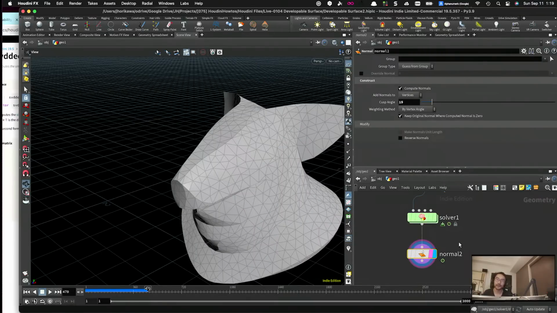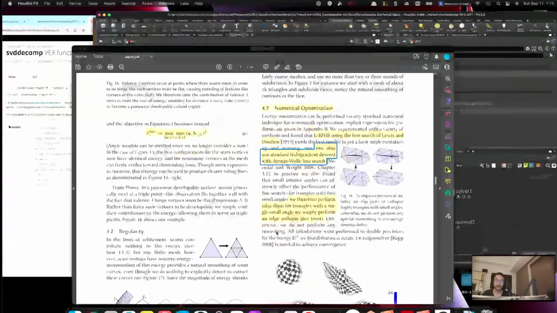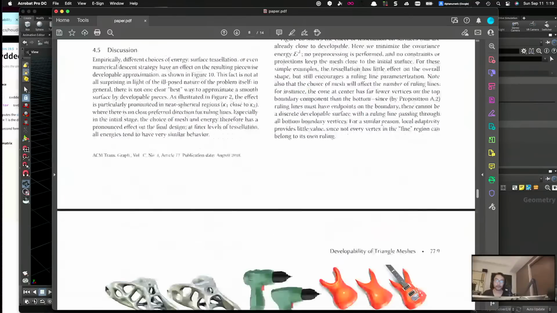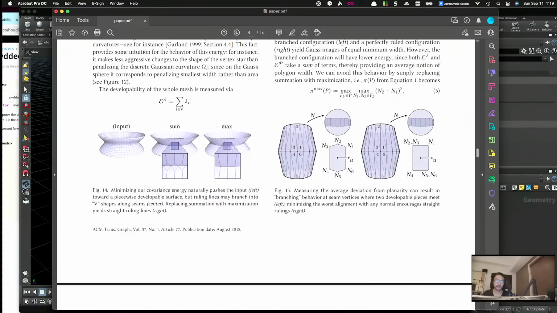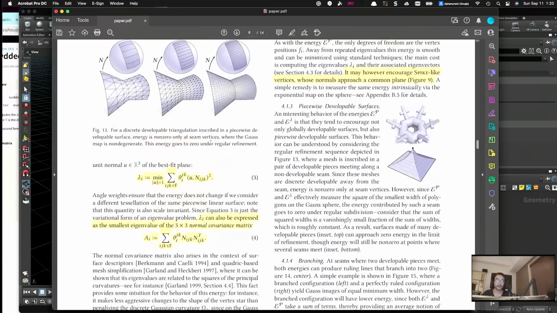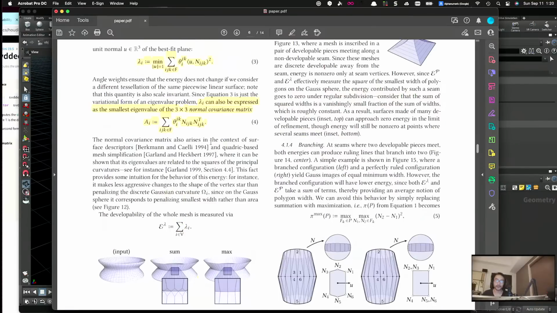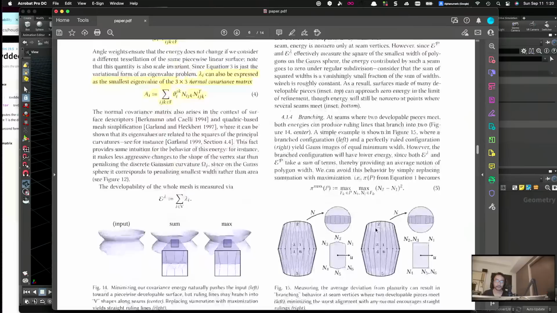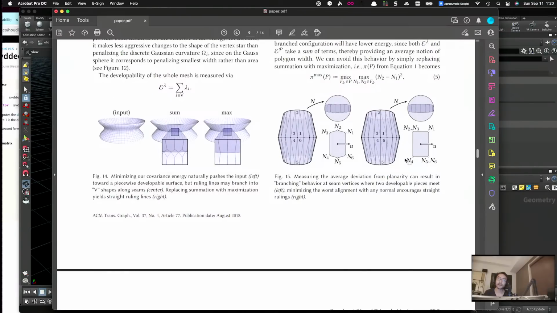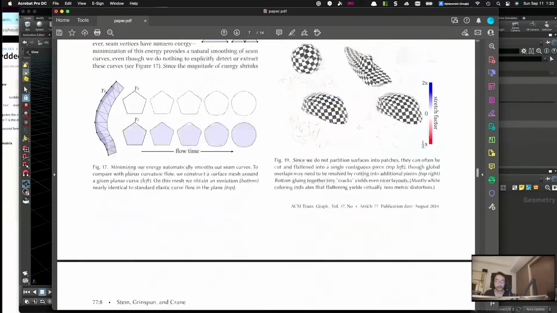of this paper. I just have explained the essential part of the paper in order to create the developable surface. As you can see, there are things like mesh cleansing like these, or you could also consider conditions like these. The one that I have implemented will get a result like this, but if you want to get a clean result like this, you need to change the energy calculations a bit more using this maximum variance, explained somewhere here. And if you also want to solve these, you need to additionally add some conditions to the energy and so on.